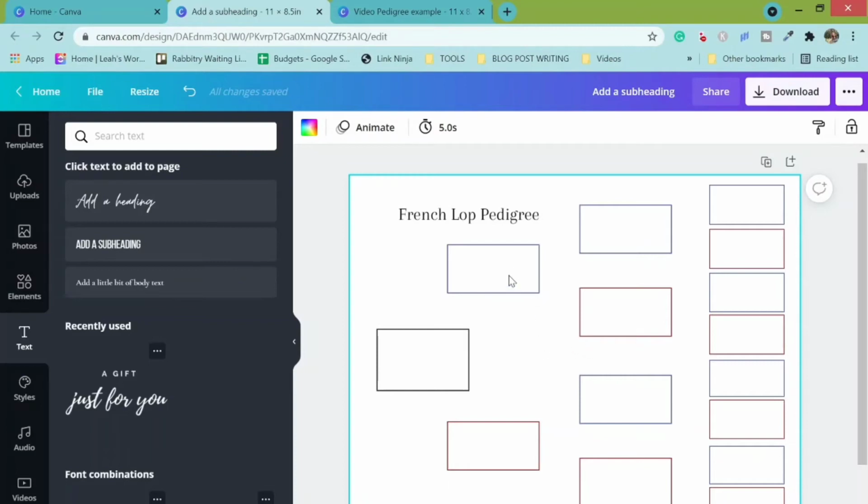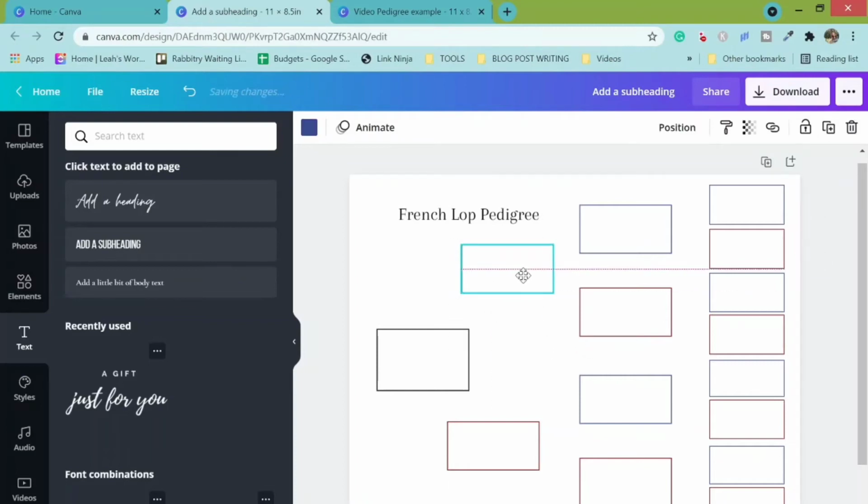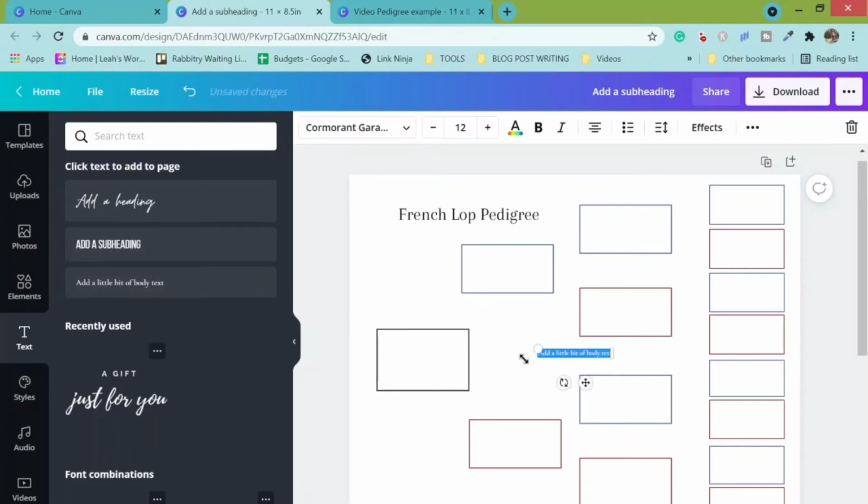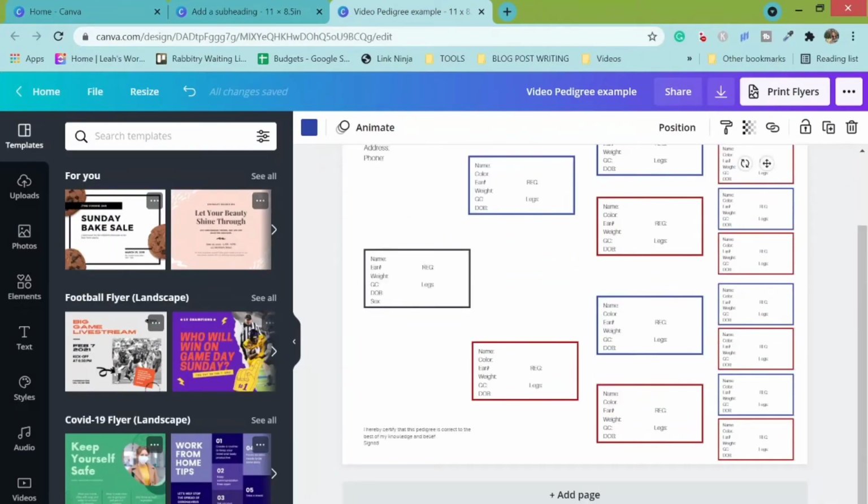All right, before we get to any of the other information, there are a few more things we need to add to the outer edge of this. So we're going to go ahead and do that first. So go ahead and grab a smaller text box. One thing that needs to go down right about here is this statement.